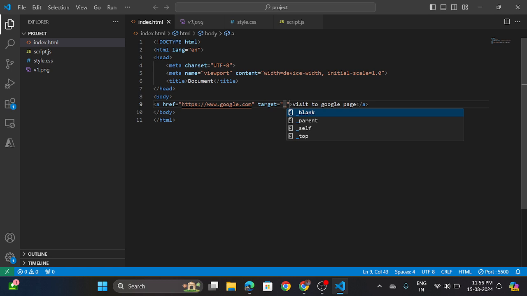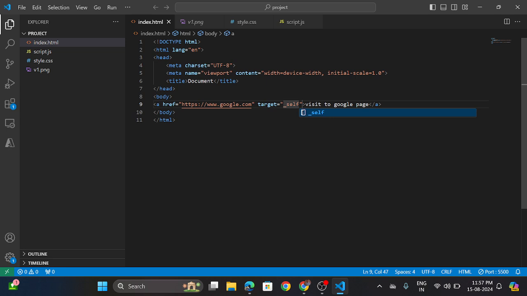But parent, self and top do the same thing. Sorry, blank and self, these two are the important options. Parent and top do the same as self. That's why we will use only blank and self here.